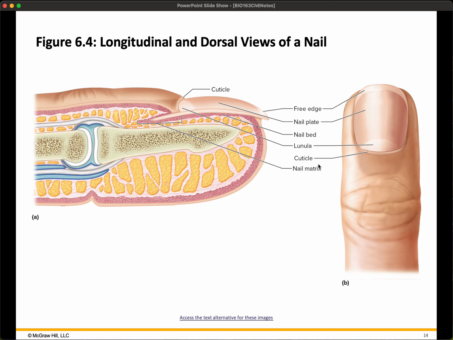Here's, again, a cross section over here in a superior view. It should be pretty straightforward after our lab lecture, but definitely go through and be able to identify all these structures that are listed, and maybe even some of the underlying structures that you're seeing.